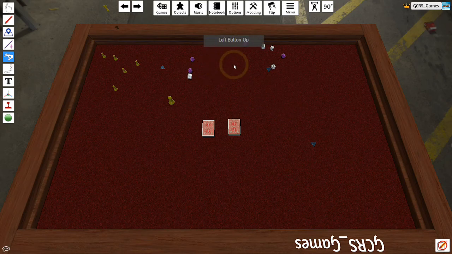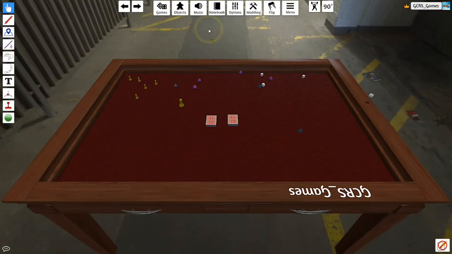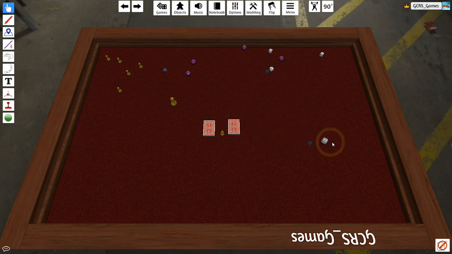I'm trying to hit him. There you go. You can flick objects, so you can really flick them. Oops. And let's turn that object back. There you go. I'll grab that dice back. So that's Flick. It's always kind of fun to play with.